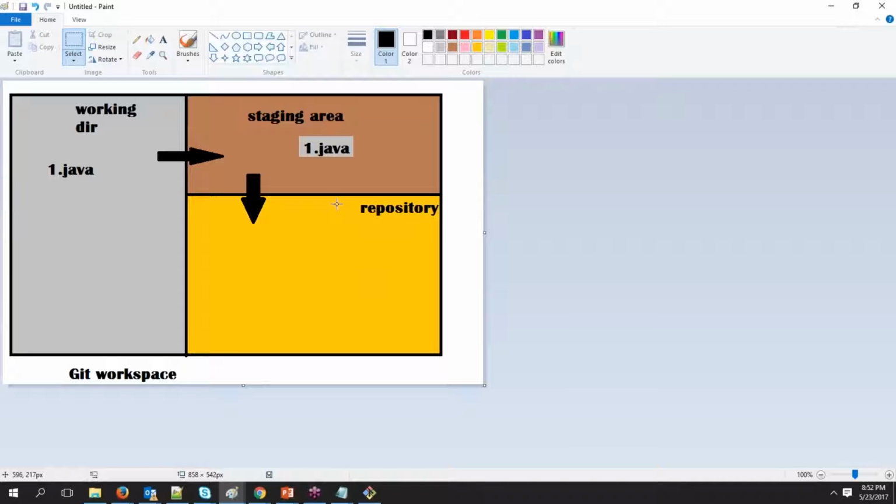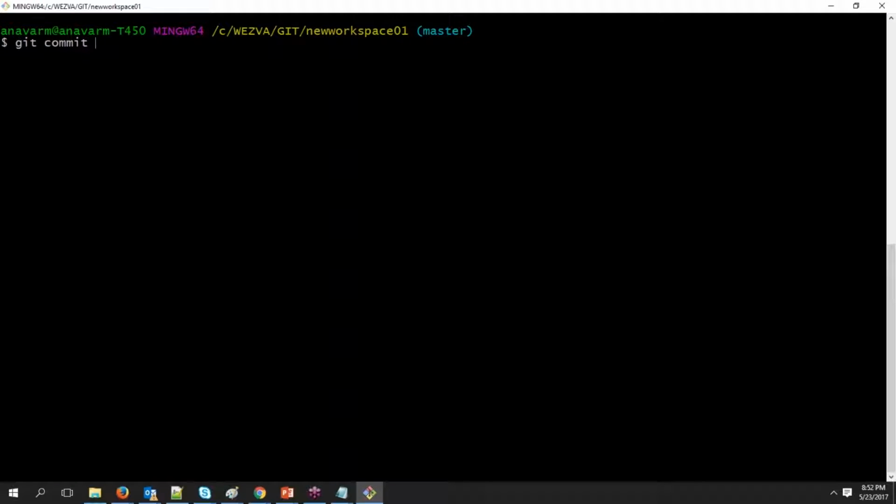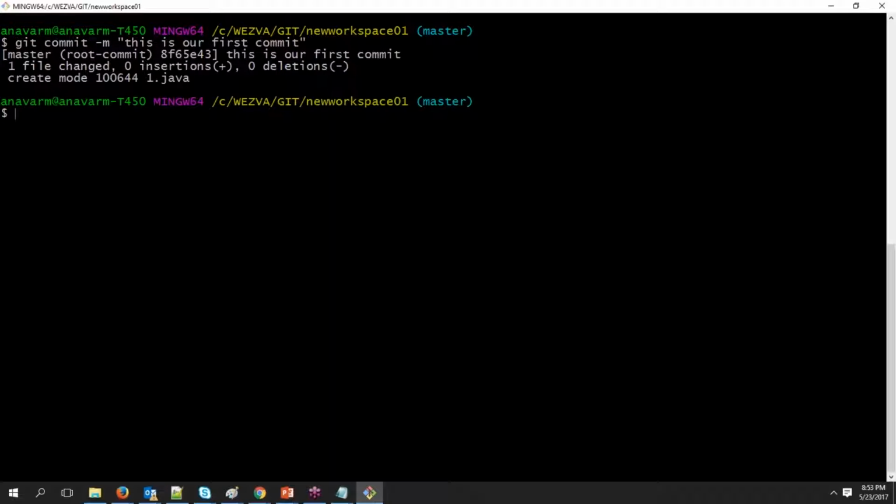That is another important factor that you're going to give. So when you run the commit, keep it as a mandatory practice to pass an option called -m and give a message on what you are doing and the purpose of it. So I'll say this is our first commit, so that later on I can understand.